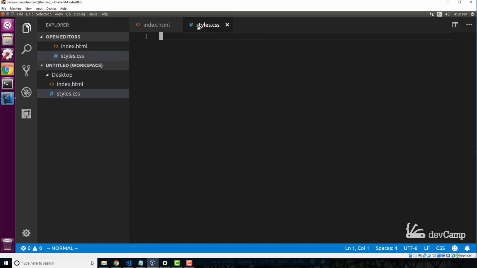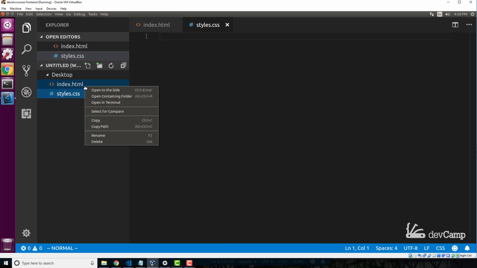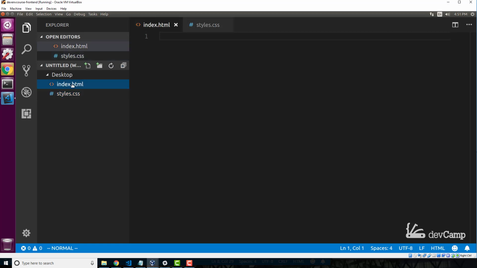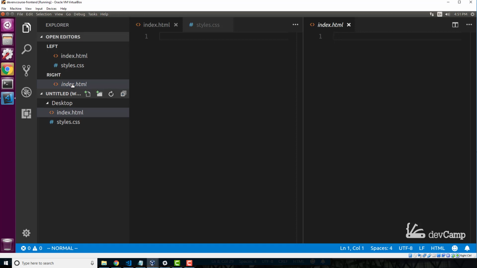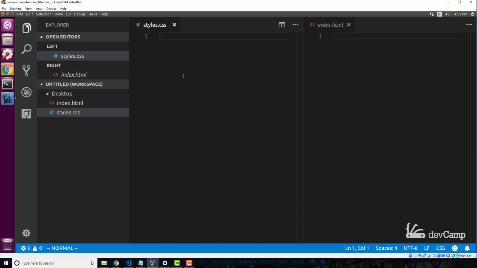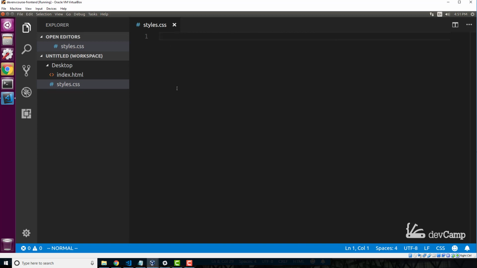And if you want to see what they look like right next to each other, this can be very helpful. If you right click on index.html, it gives you some other options. So you can open up to the side, open the containing folder, open in the terminal, different things like that. I want to open it up to the side, so you could also simply click on it and then press Control Enter. And so if I click on that and then press Control Enter, you can see that this pops open to the right hand side, and then I can have my styles here and then have my index file directly right next to it. So that is very helpful. So that is some basic navigation.